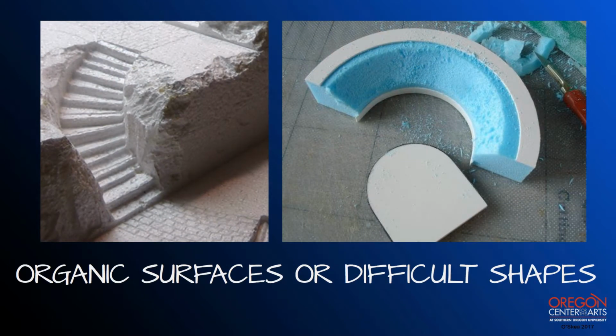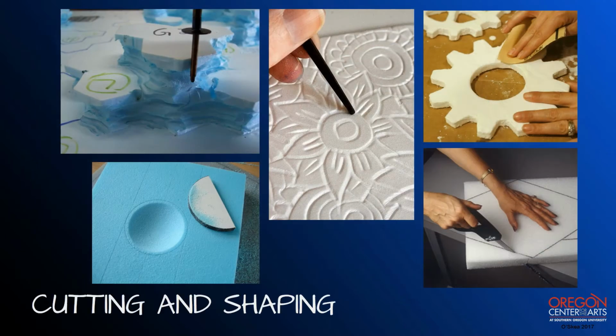So organic surfaces, like I was talking about, a staircase in a cliff face or whatever. I mean, nothing beats carving into styrofoam or bead foam for that kind of thing. It looks terrific. Or really complicated shapes. So here's somebody trying to carve an archway that has this kind of beveled curve in there, and he's basically sanded that out with this little tool. You can see it down in the lower right-hand corner. Basically glued some sandpaper to that half round there, and then used that to carve out that shape.